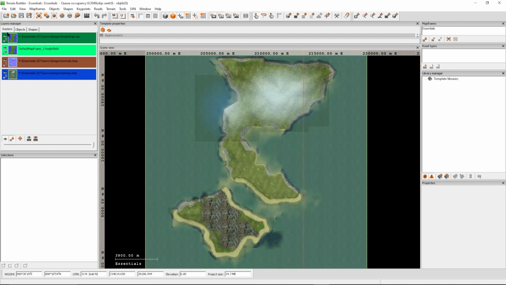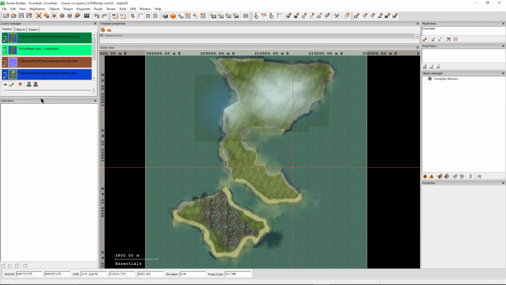But what we want to do is see this tab in your layers manager, wherever you have yours. Now I set mine up this way. I'd recommend doing something similar. Map frames don't take up a lot of space, so I made a small little thing for map frames, right? Because you're gonna have your one that you can see there. Road types I have pretty small. My template libraries I have more here where I can see, and then you'll be editing your properties often, so I wanted more space there. And then here you'll be able to see all the details of your selections. And then I have just enough space here to see your different rasters.